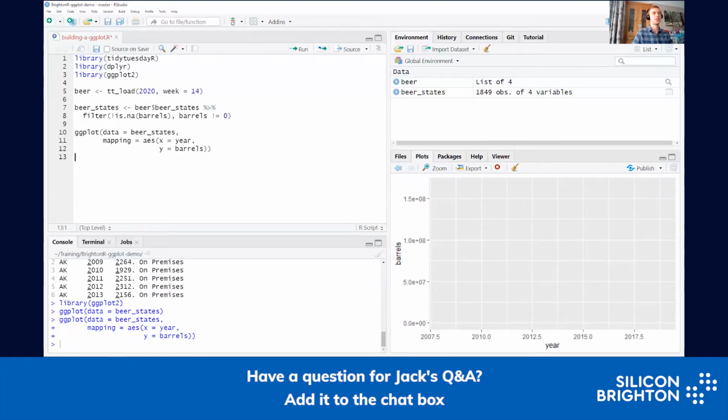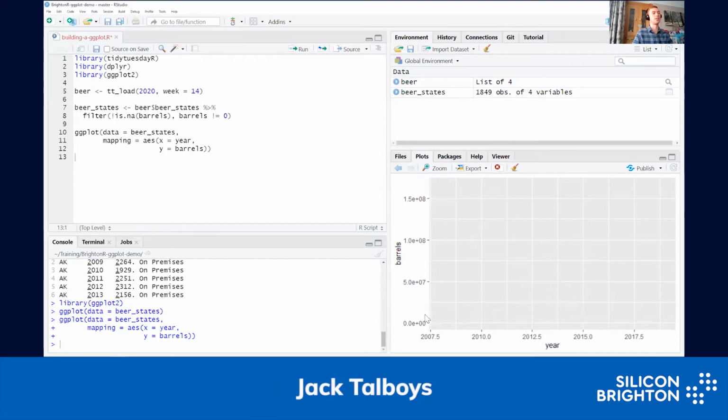It's still essentially a blank plot with no information on it, but now we've got our two axes set up. It's taken the names of the columns as the names of the axes, and it's also given us some axis ticks that correspond to the ranges of the variables that we've passed through. So to actually plot some data onto this, we need to apply something called a geom.